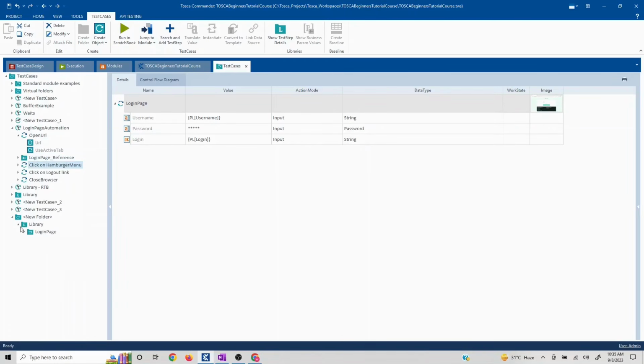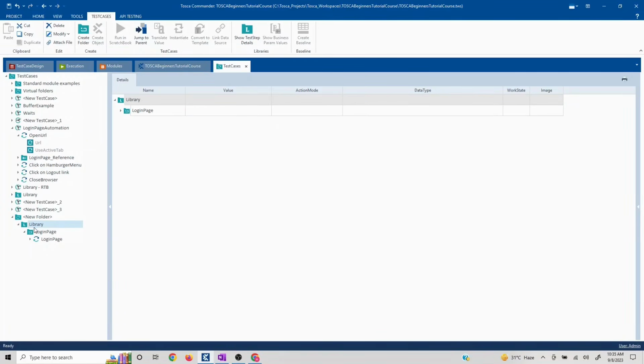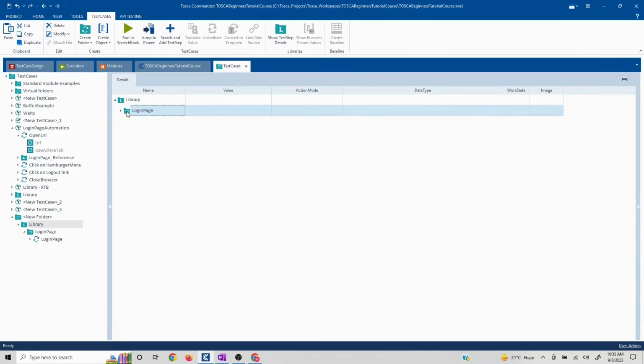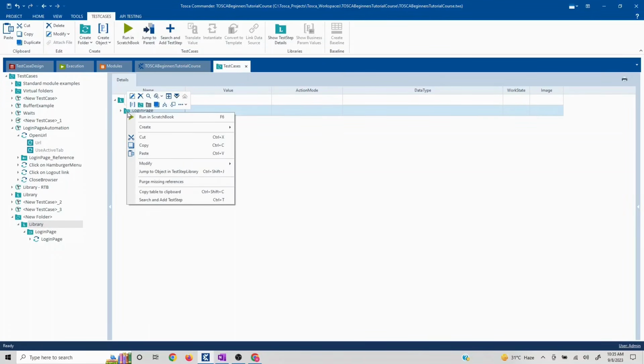Okay, so once you have dragged and dropped, you see this is going to be your reusable test step block, and this is going to be your library. Okay, now if this is created, can I reuse it? Obviously you can drag and drop this thing, but it is going to display all the steps. Now in case of creating business parameters, how do we create it here? So in the library, you right click, and so you go to the library, not here, so you go to whatever the reusable test step block is there, and you right click, and you will see this option called business parameter, create business parameter.